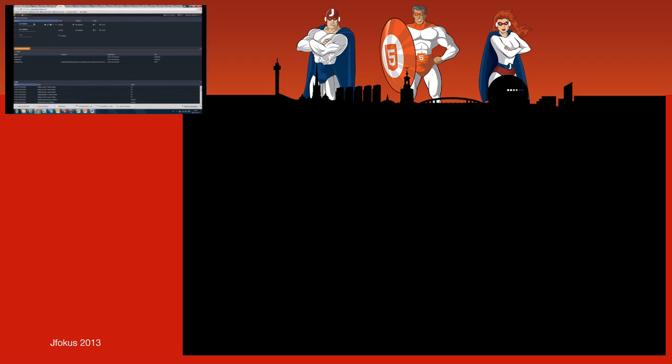So here I have 2 environments created before. If I go down, for example, I can expand this so I can see the nodes that I have in this environment. So if I go to the Tomcat nodes here, for example, then you have configuration.